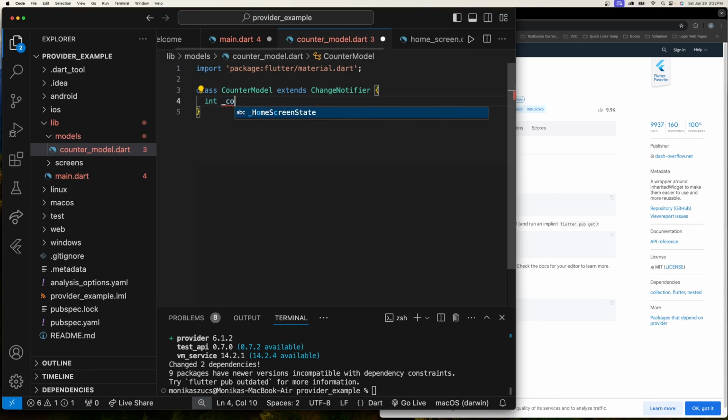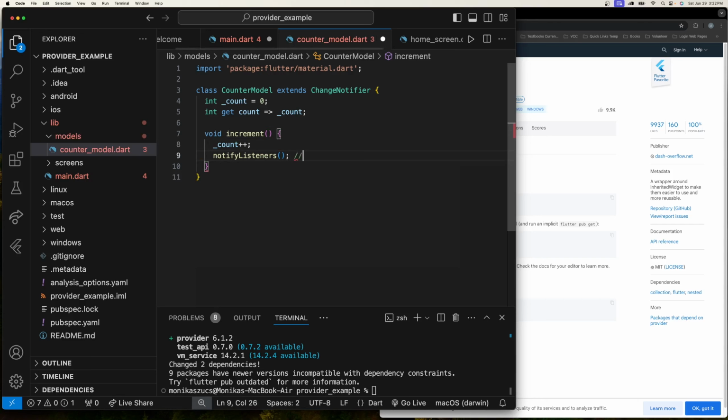And we're going to have some sort of private count. It'll be stored here, and we can then send over the count by using this get method. And we're going to set up some sort of function, and we're going to say notifyListeners.